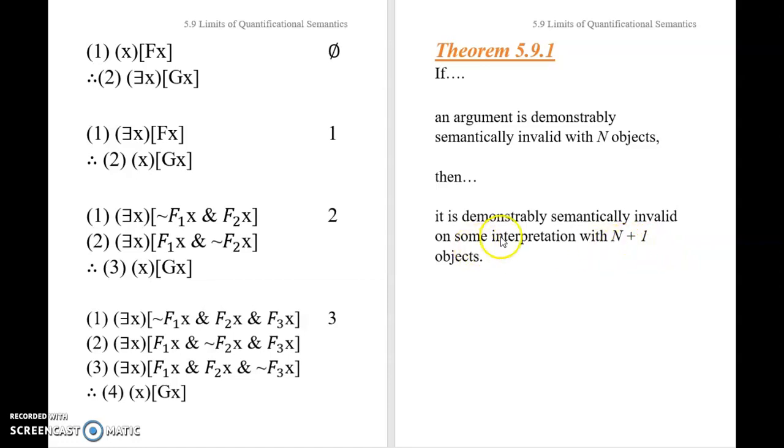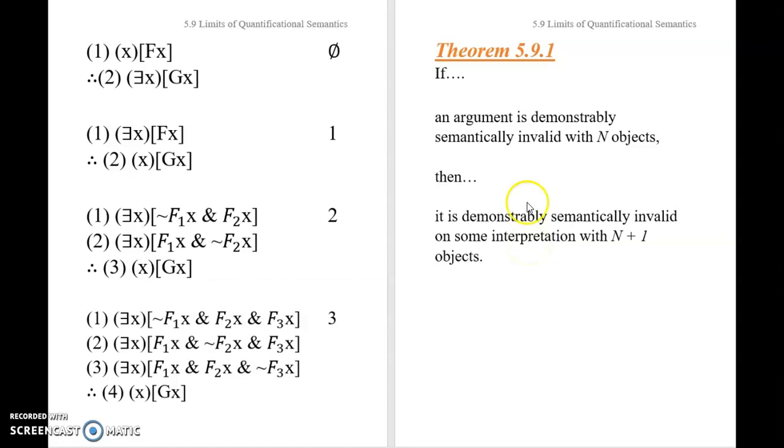Okay, some interpretation, not every, at least one. There's at least one tableau with 4 objects in 4 individual constants, according to which this argument is invalid. At least one. There might only be one. It might be semantically invalid on all of them. Who knows, okay? At least one, not necessarily all, is the point.